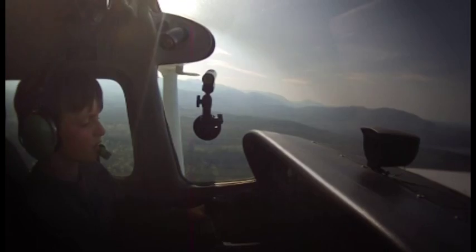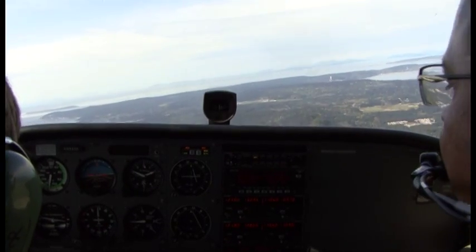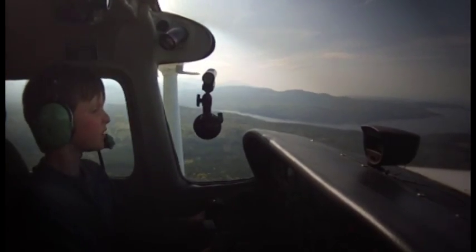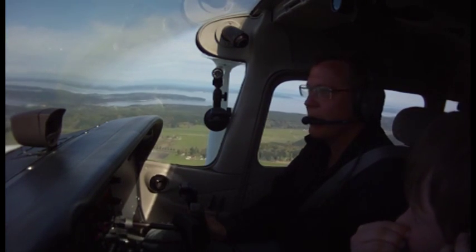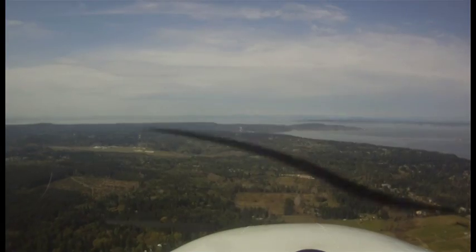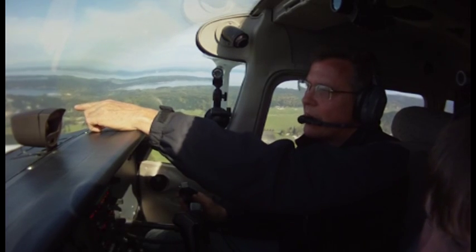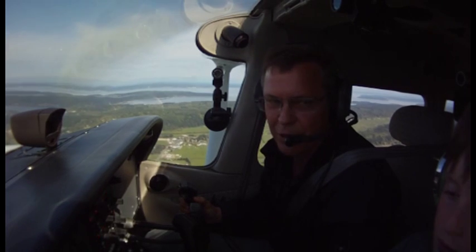Let's go ahead and turn to the right just a little bit. Go ahead and take this power and start pulling it back — we're going to slow that engine down. When it slows down, we're going to go down. See how we're going down? In this case we want to go down — we want to lose altitude to get to this airport's traffic pattern altitude. I'll let you steer it until we get a little bit lower, then I'll take control, and when I do I'll just say 'I have control.'